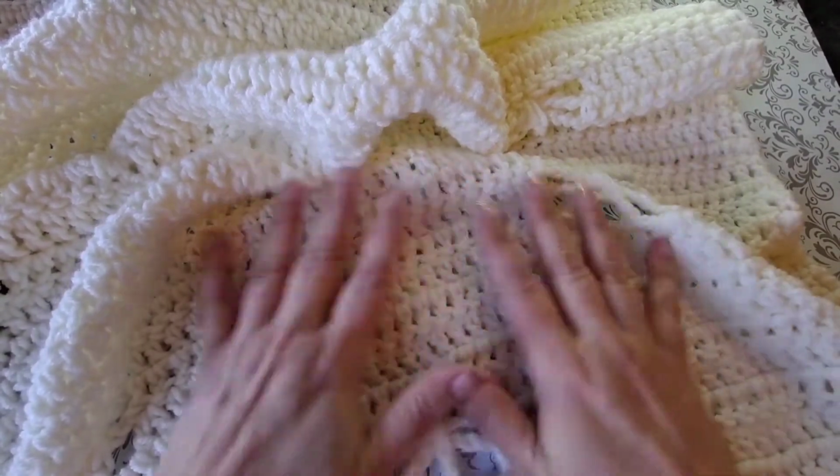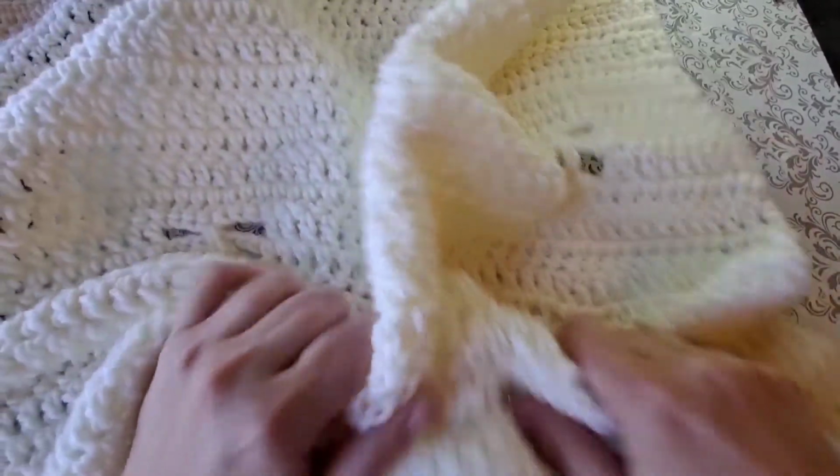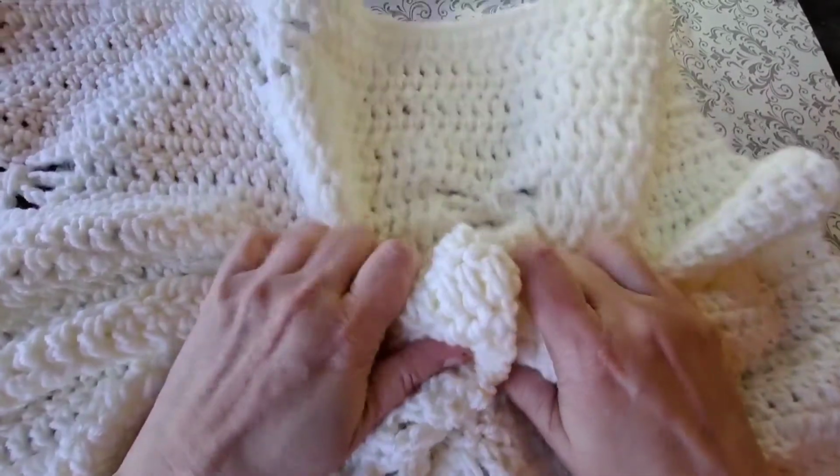You can even do it in Soft or Baby, or what is that? Simply Soft. And it's not that expensive, and you can get probably 4 balls of that, and you can get a beautiful blanket. If that's something you would like to do, I am not encouraging you to do it. I'm just telling you that's what I'm going to do.